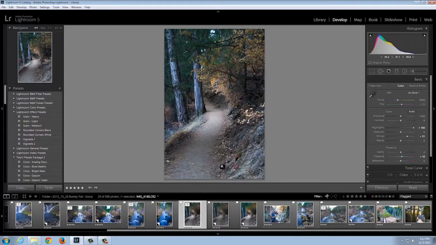We want to take a look and maybe bring something out here in those leaves a little bit, and also elsewhere. I think some of those greens in the tree in the upper left, we should be able to bring those up some. So 20, 30, 40, and about 50, and look at that. Brought out the reds there, and the green in the trees, and maybe a little bit more. We might want to try the exposure next.